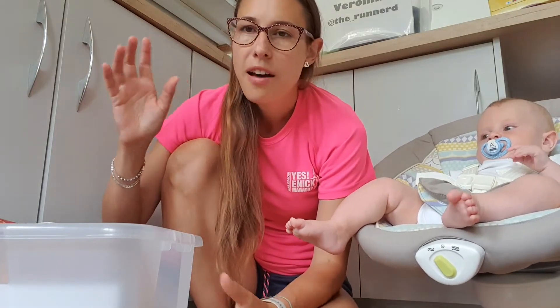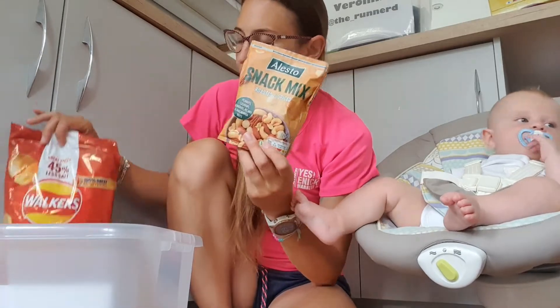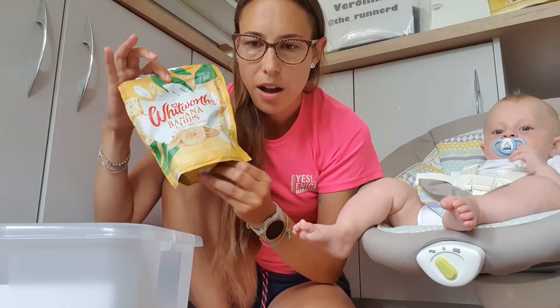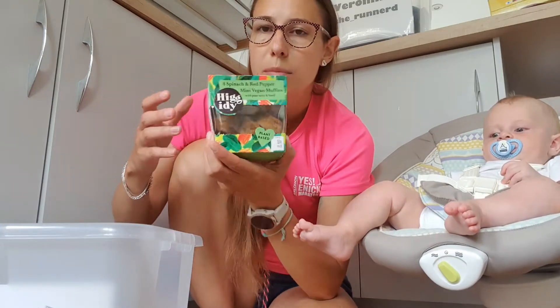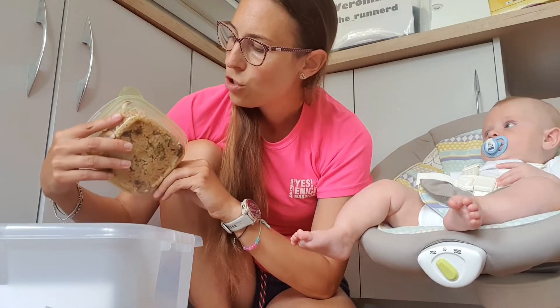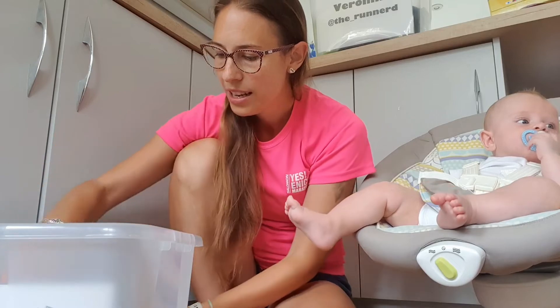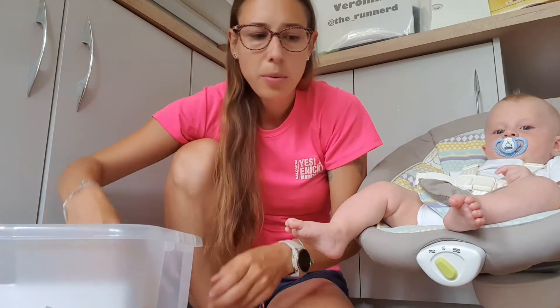It would be easy to eat muffins, cakes, and chocolate bars, but after a while you start craving savory stuff. So I've got lots of savory items: salted roasted nuts, crisps — always good — banana chips (you would not believe how many calories are in simple banana chips — they look healthy but they're not!), vegan muffins, and what I made yesterday: a little meal with quinoa, broccoli, mushrooms, and soya chunks — can be eaten even cold, quite tasty and healthy. And of course some fruit — I'll probably pack some apples as well.